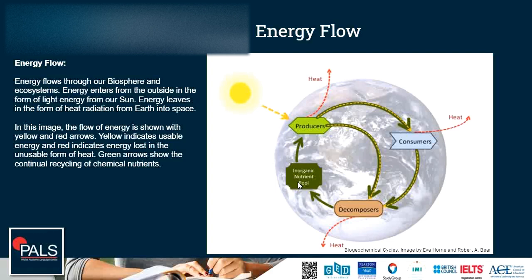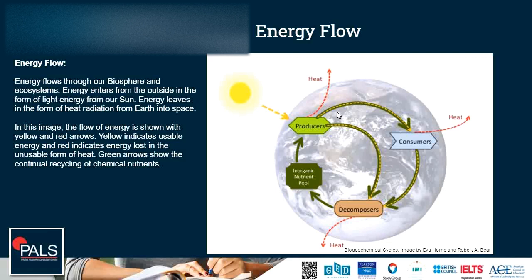different organisms, and on every trophic level, on every feeding level, every organism makes use of these energetic compounds by cellular respiration, and cellular respiration eventually produces a lot of heat as well, or whatever other action the energy is used for, movement or whatever. This all produces heat energy, and heat energy is basically the form of energy which is more or less useless, and it eventually radiates away from Earth, so the energy leaves our biosphere again.